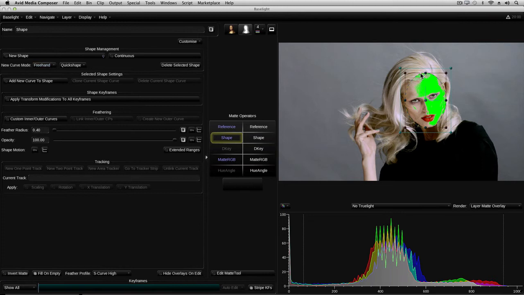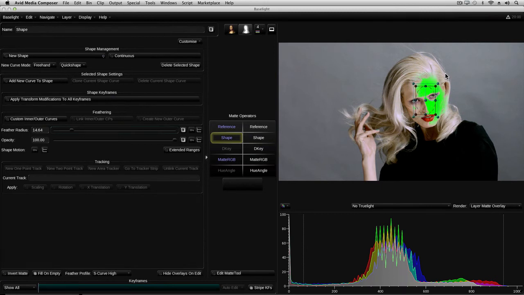Now, as you can see, the edge of the shape is rather hard, and this isn't going to look good as a highlight on the image, so I need to soften the edge by feathering the shape. As I increase the feather radius, you can see the ellipse softening, but as the feathering is going outwards from the shape, it's also making the overall shape bigger. I therefore need to shrink the shape, which I can do either by dragging on one of these blue corner handles, or by using the right hand trackball on the artist colour.